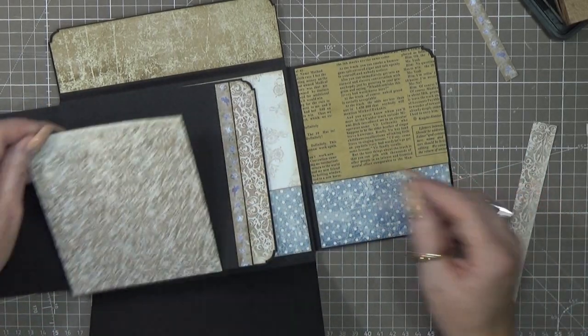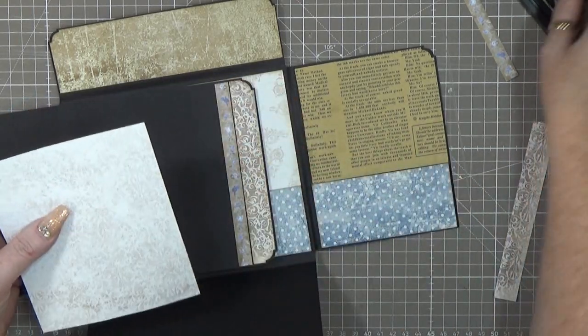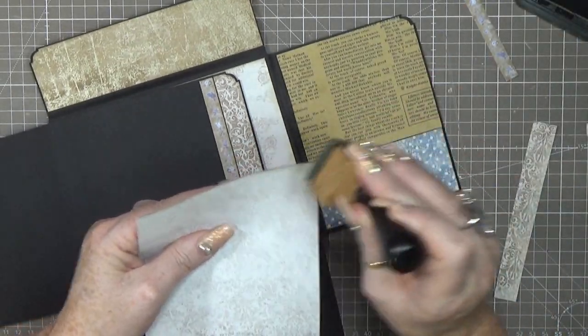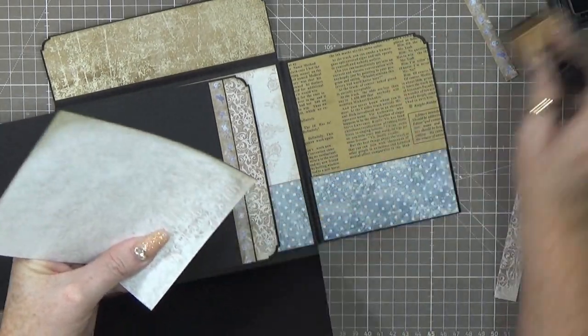Ooh, do you like this or do you like this? Oh God, I like this actually, but I will go for this. But I definitely want to know, I'm going to switch my edges a little bit, because this one is very, very light. I'm going to switch my edges.